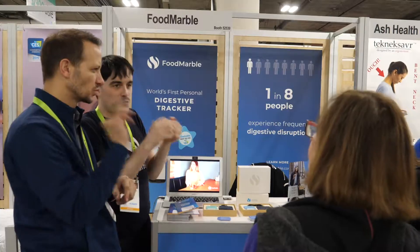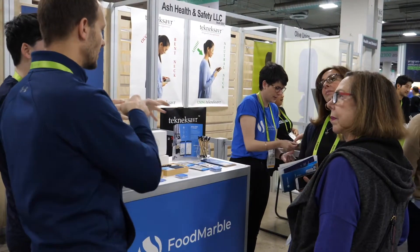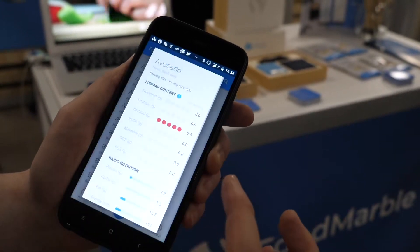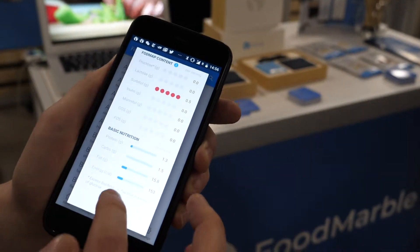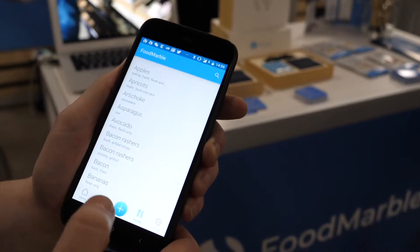We're allowing people to do it at home — log what they eat, take breath tests, log any symptoms they're experiencing. If you start seeing high breath readings, you can look back and see what was in that food. We've got a food database in the app, so we know what components are in each food. You can see the likely culprits — if it was a sandwich, was it the bread or the cheese? It just makes it simpler to join the dots.